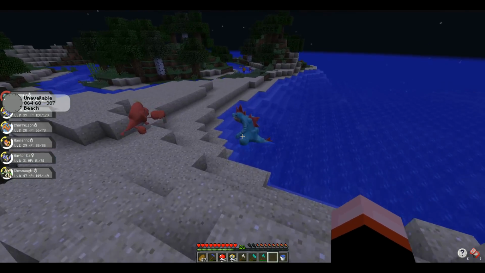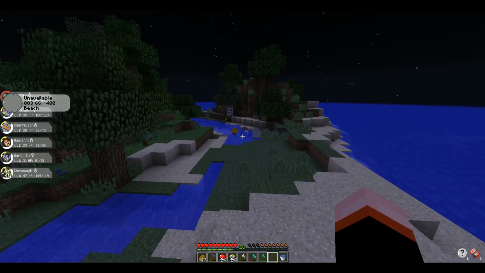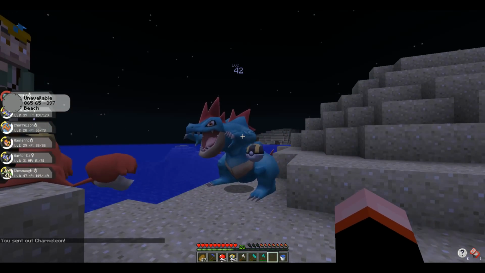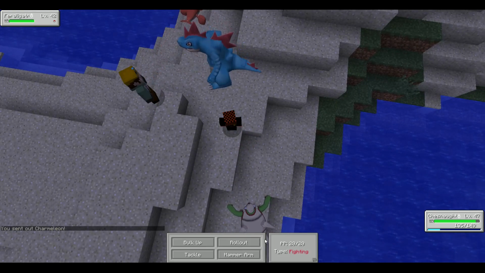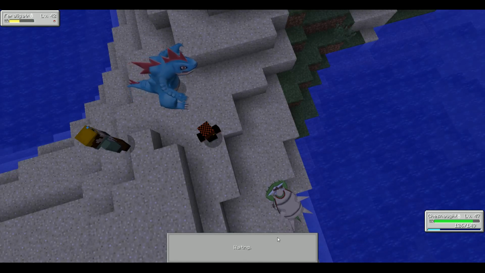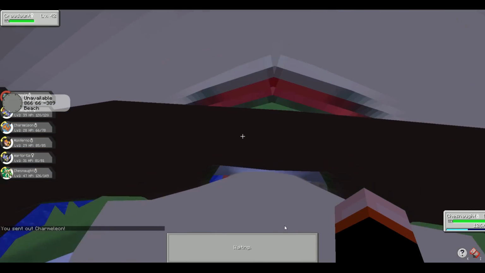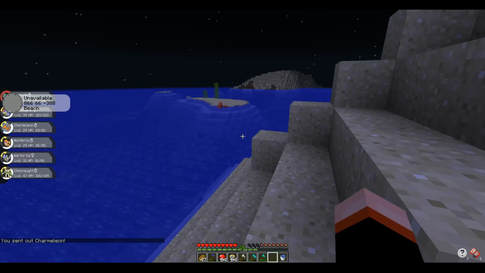It's another Fur Alligator. What level are you? 42. You're stronger than my Fur Alligator. Go, Charmeleon. Come back, go, Chestnut. Oh fuck, Chestnut. Hammer arm. Oh fuck, hammer arm. Go, Charmeleon. Go, Chestnut. Oh god, I'm inside of Chestnut. Hammer arm. Yeah. One hit!